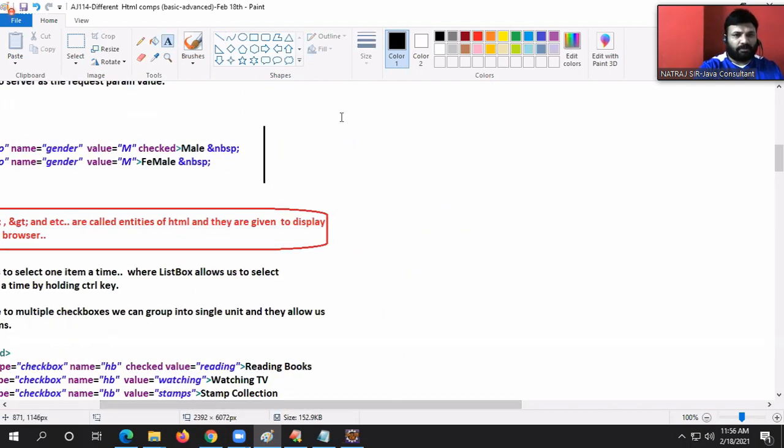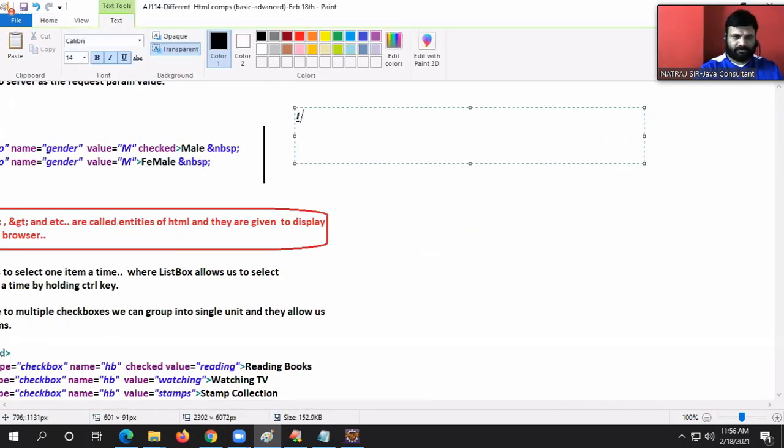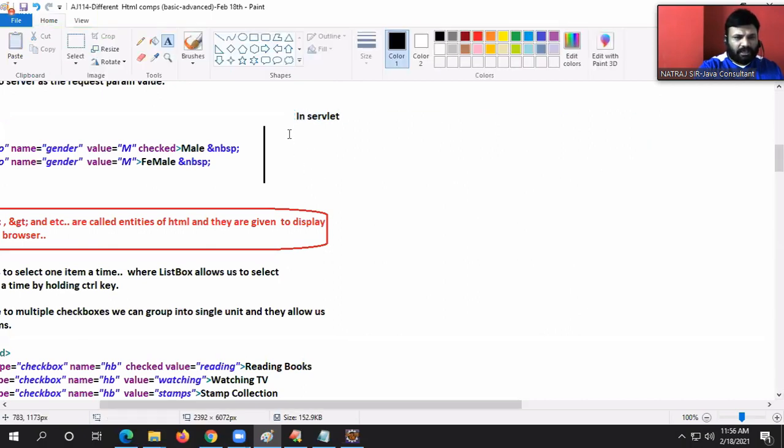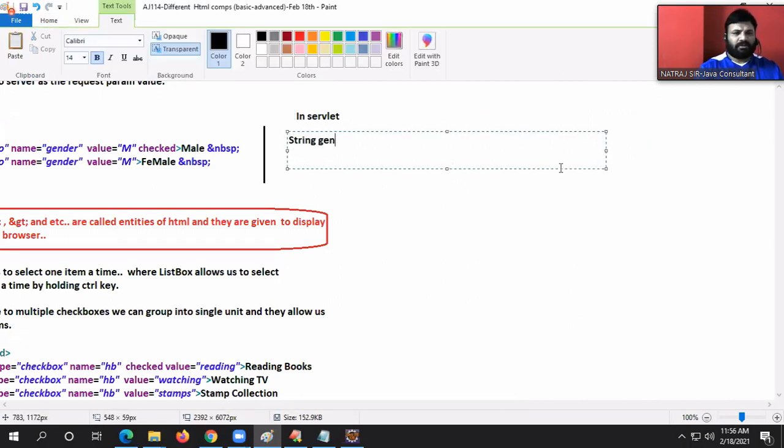In servlet, at a time you will get single value only. Use common sense. Single gender is equal to request dot get parameter of gender. Single value, it gives male or female.